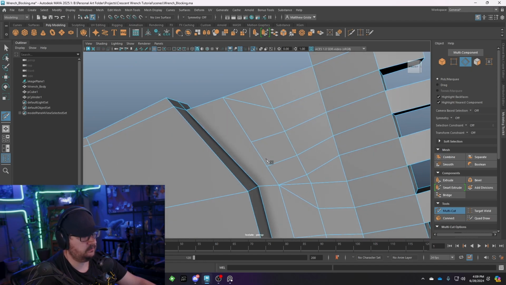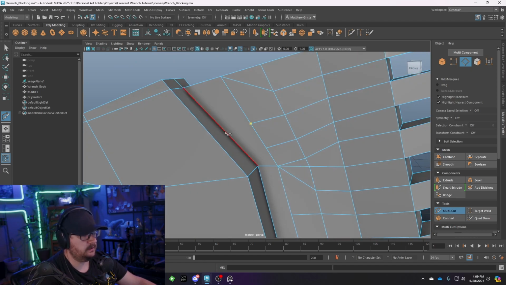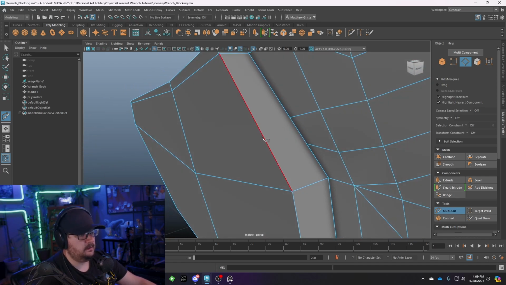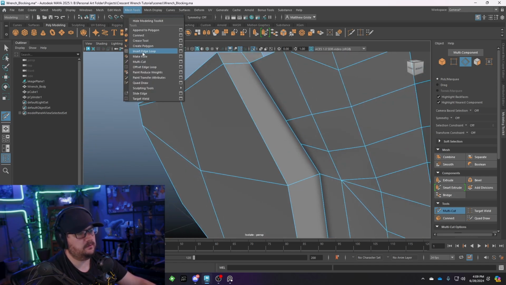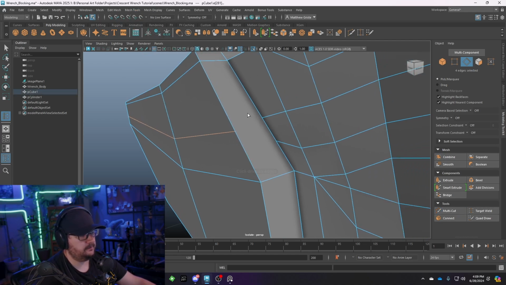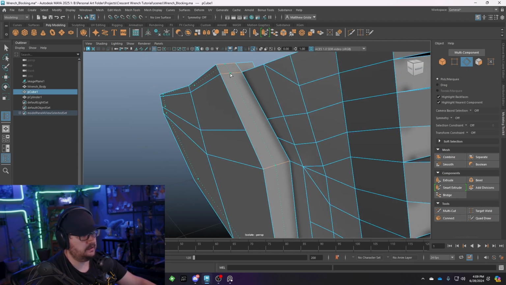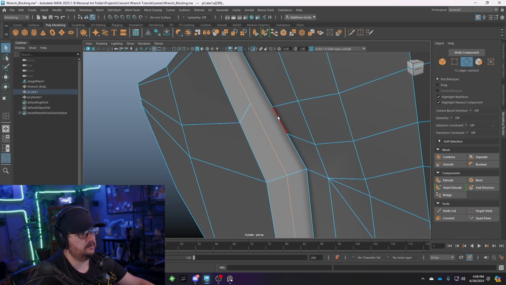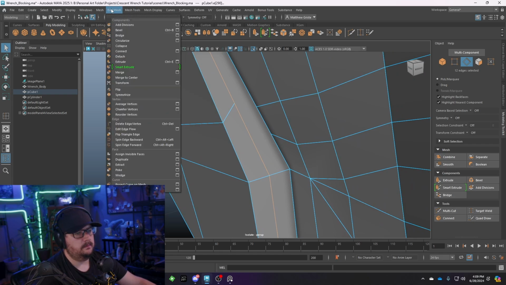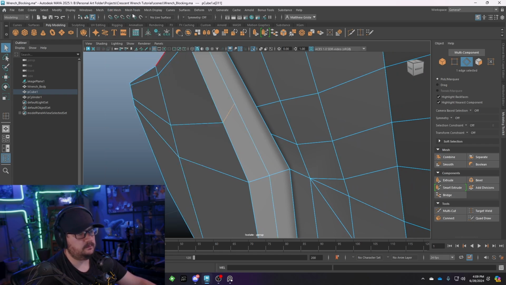So looking at this, what we want to do, we're going to term here. We're going to go here. That gives us that. I'm then going to go mesh tools, insert edge loop. We're going to add an edge loop right about here. This is where we're going to terminate to. We're also going to add an edge loop right here. And I'll show you why. So we're going to delete that edge loop. We don't need that. Or that edge.